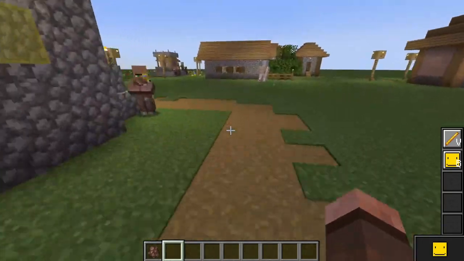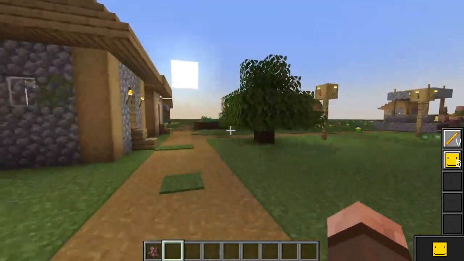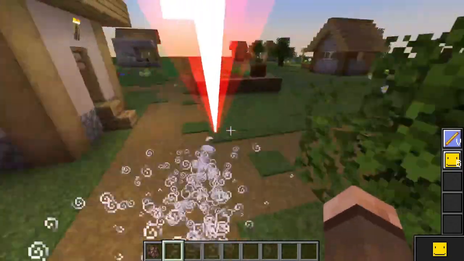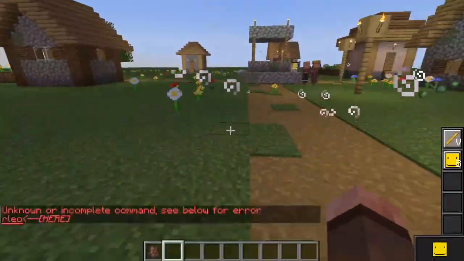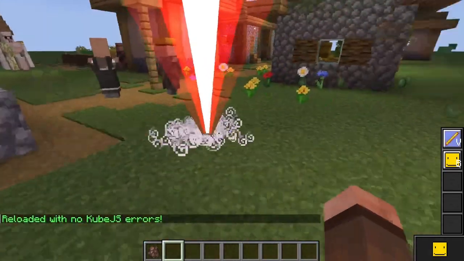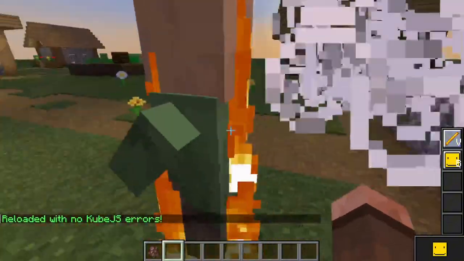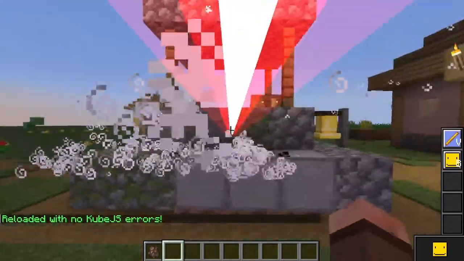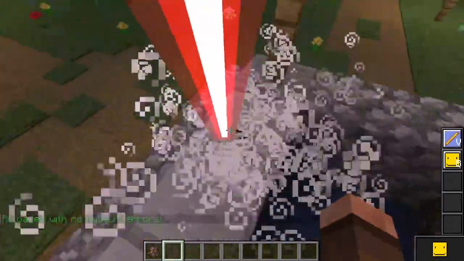So now we are in Minecraft and we can test our energy beam, like so. And it also does set on fire, and it also smelts blocks, just like expected.